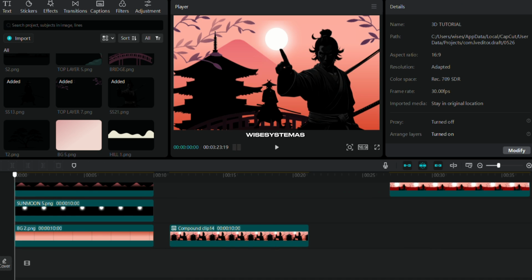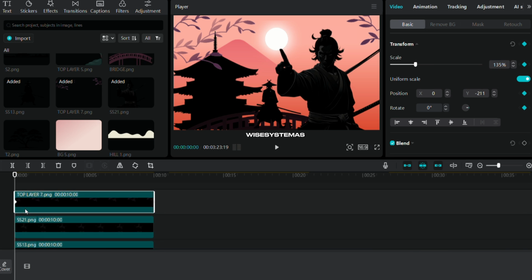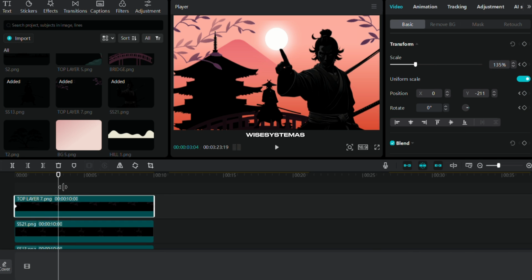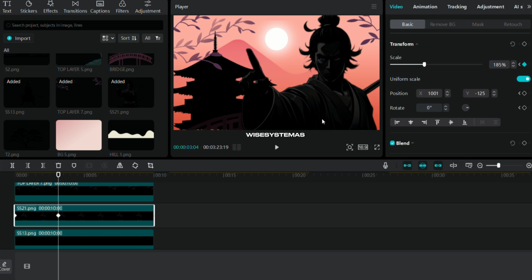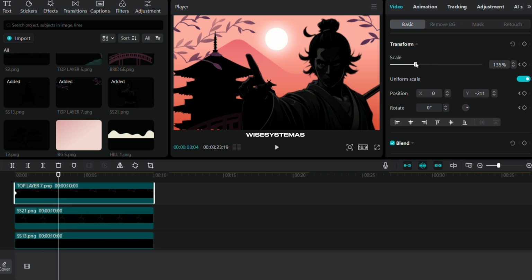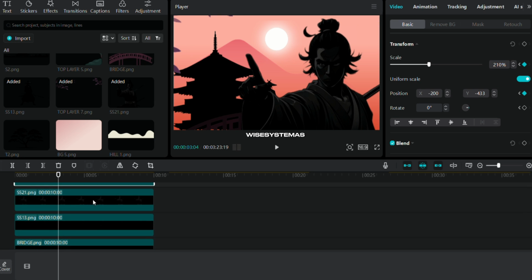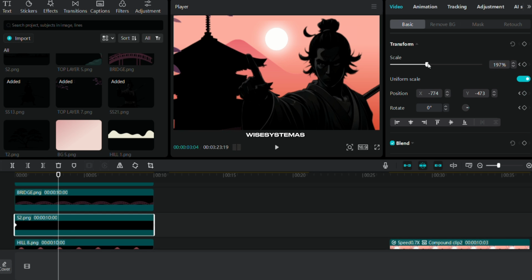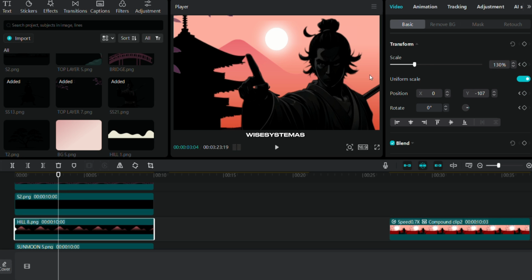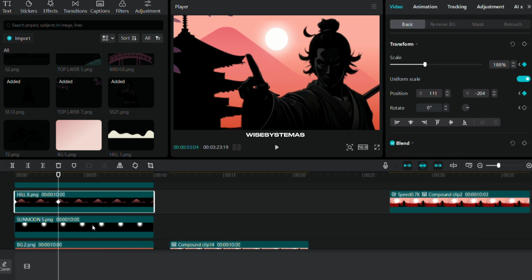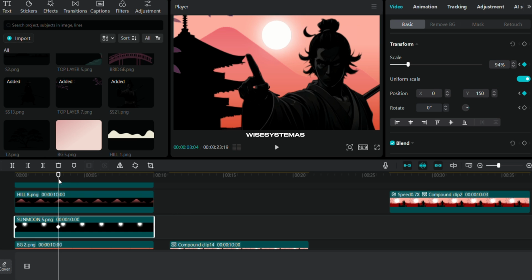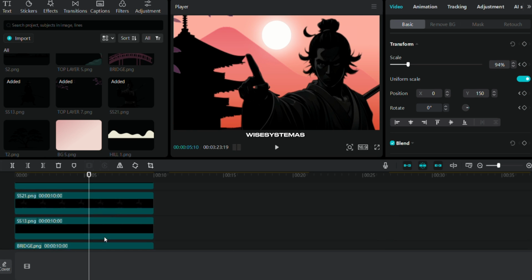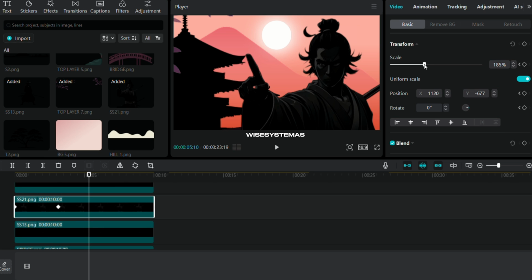So now we go back with the keyframes. So I already put the keyframes at the beginning of each clip, and now we're going to scene 1. So scene 1, we just adjust our first character, and we start to move all of the assets accordingly, okay? So it doesn't necessarily have to be exact, so we can just sort of move them around. If we're making some things bigger, we should make the other ones bigger as well. But also, the fact that it's not perfect gives us this movement that, for me, looks good. So now we just create second scene here.